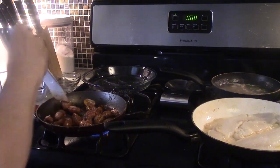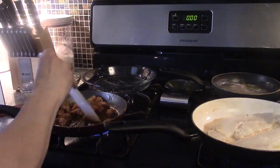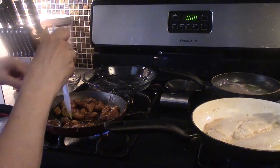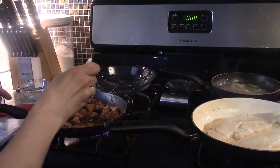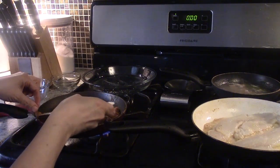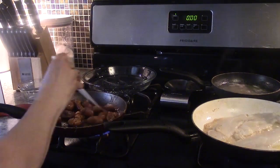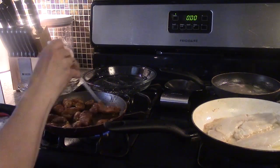Potatoes are looking good. They look nice and seasoned. Just want to cook those down. I'll get a quick, just a teeny bit off, to see how the flavor's coming and see how soft it is. Mmm, tasting good.